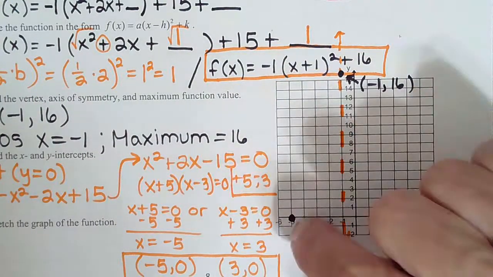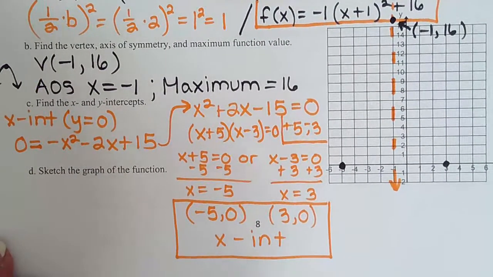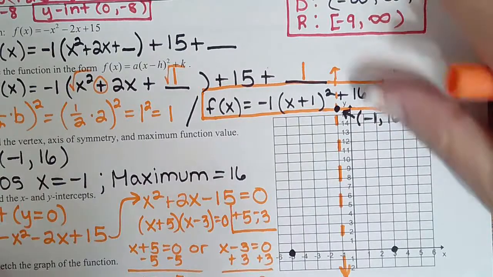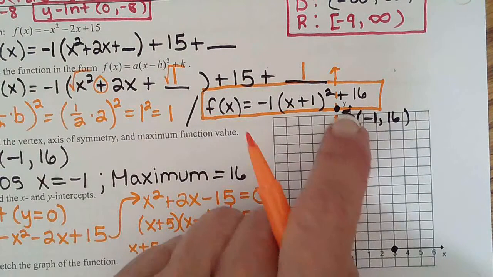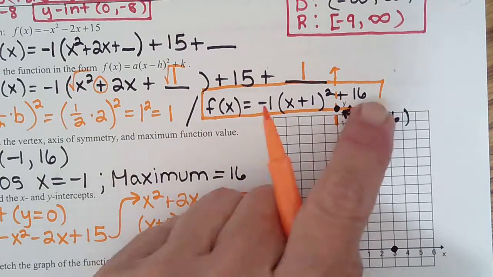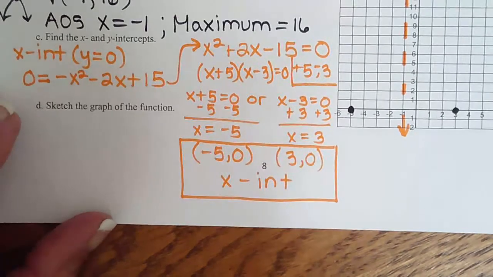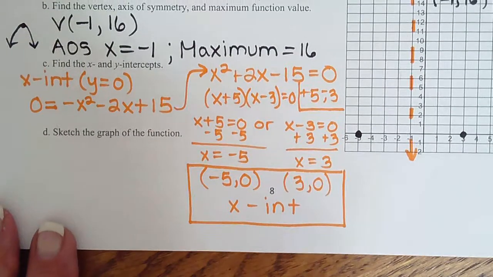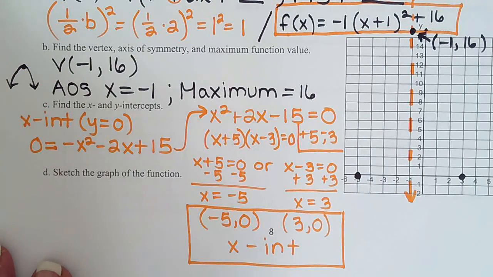We have 3 points, and we need 2 more. So let's find those last 2. And this is also a mother function, just like the last one, because the leading coefficient's 1. Well, negative 1 just tips it over. So I could actually go left 1, down 1, right 1, down 1, left 2, down 4, right 2, down 4, and get some more points if I wanted them. But first, let's answer the questions that they've asked. Then we can worry about trying to get everything in, and I can't, so I'm going to make this small again.